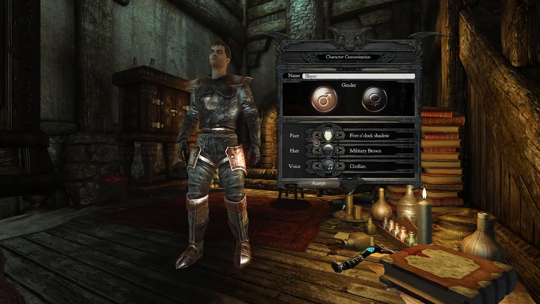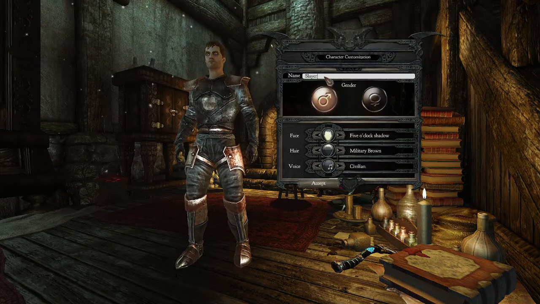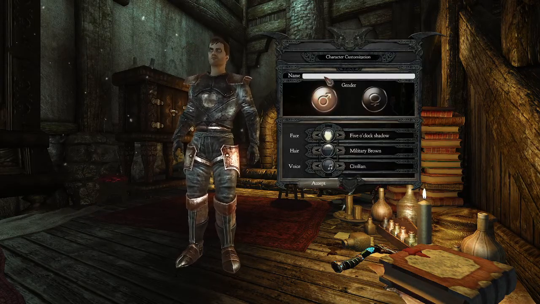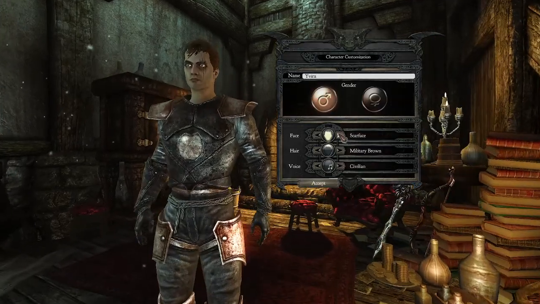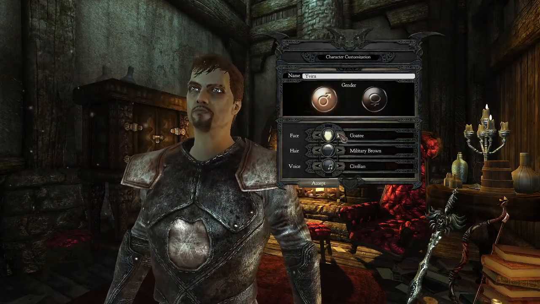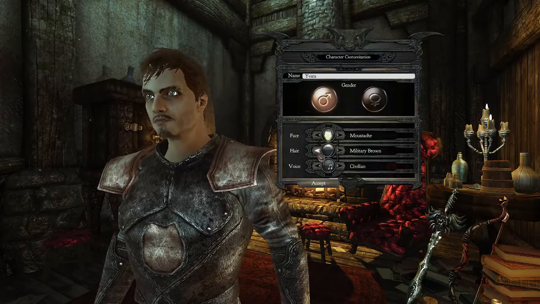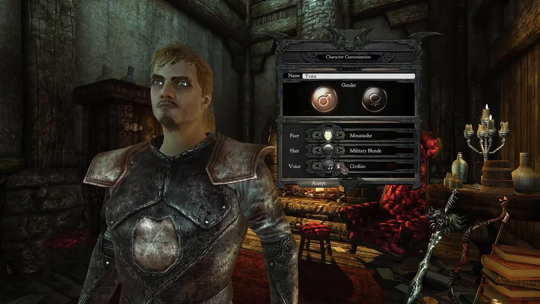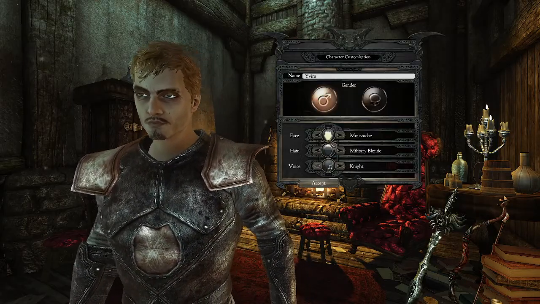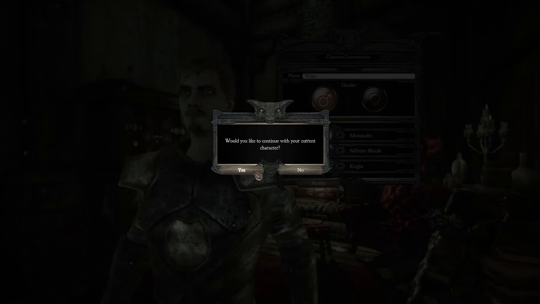Alright, so here's the character creation screen. Give me a minute, I'll just fire up this real quick. I triggered something, but what? Feel my wrath! Guess that's what we'll go with.